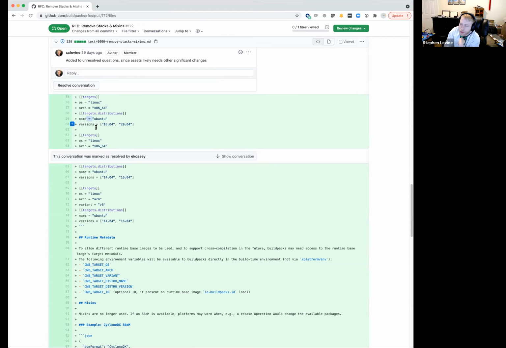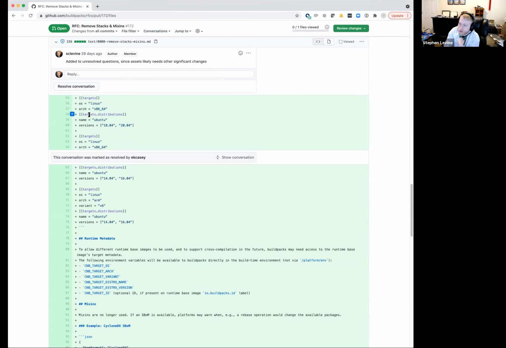Just like name and then versions here is okay. And this is distributions, not distribution, right? But my concern about doing that is that an OCI image has those fields mandatory at the top and must be populated. And so I'd kind of rather generate multiple copies of the same build pack, marked for each architecture and OS if necessary.